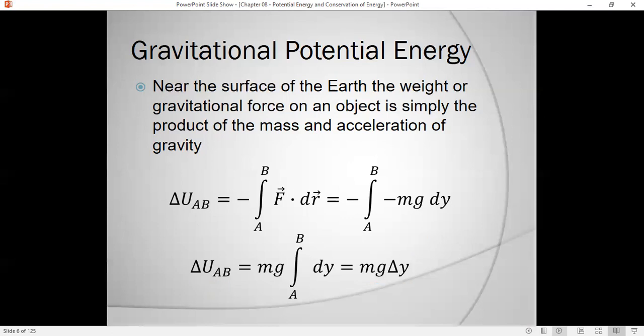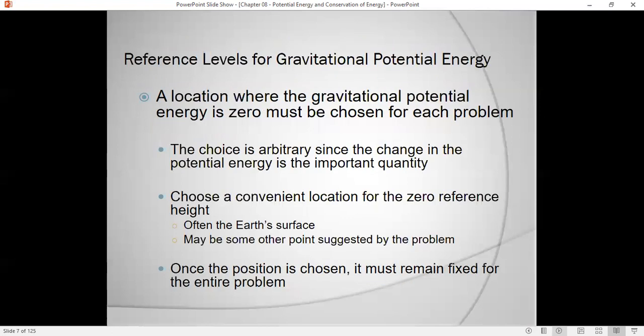How does our vertical distance change? Now, with gravitational potential energy, when we use this simplification near the surface of the Earth, there's no absolute zero value. There's no place where the potential energy is always zero. We'll see that's not the case when you do the other thing. So this change in gravitational potential energy is really relative. It's relative to some point of interest that we end up choosing here.